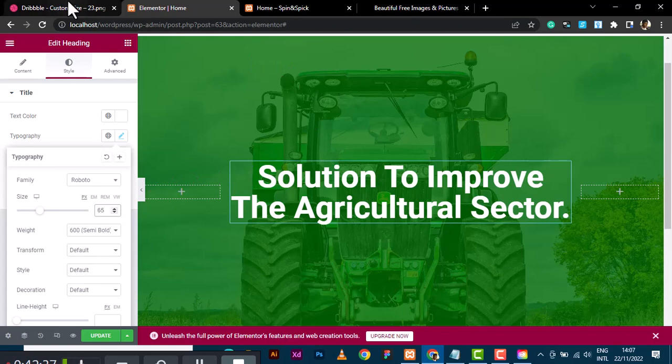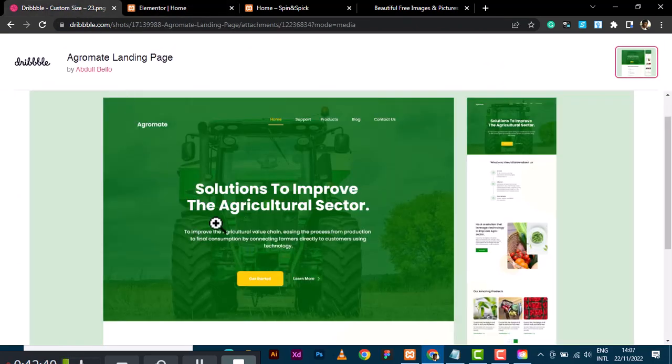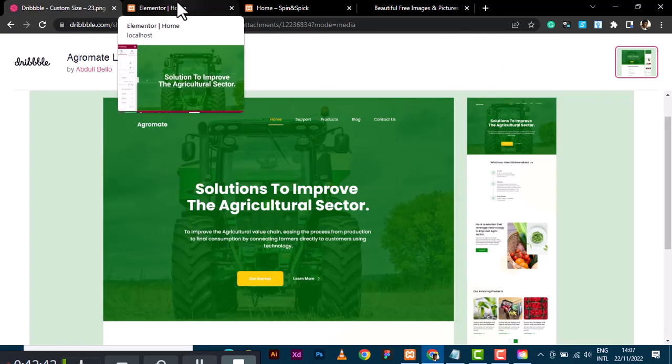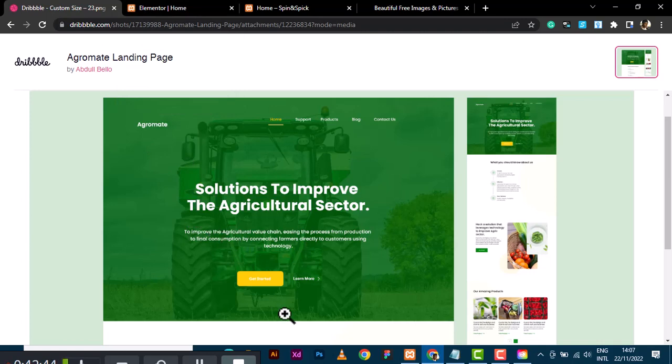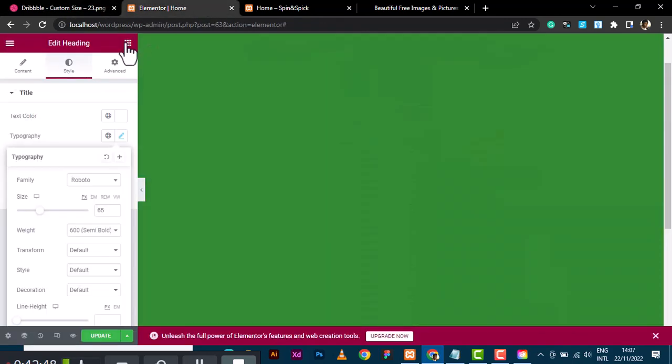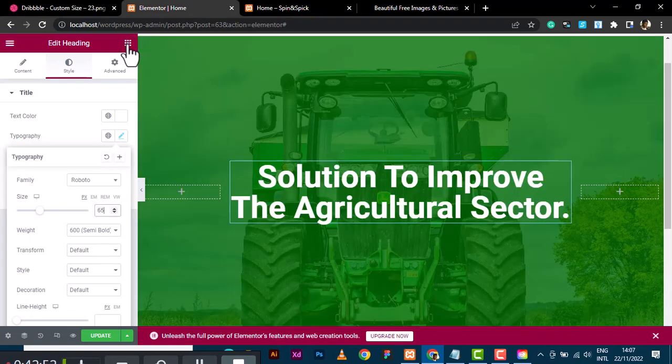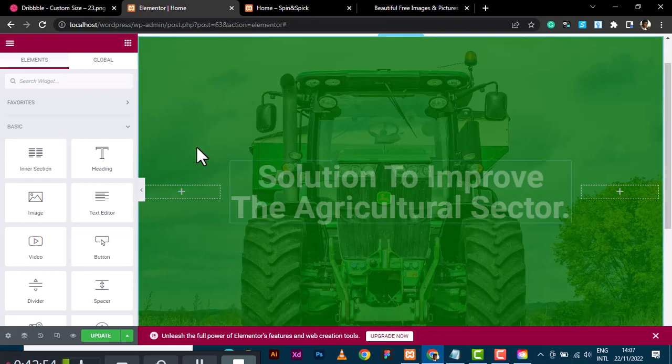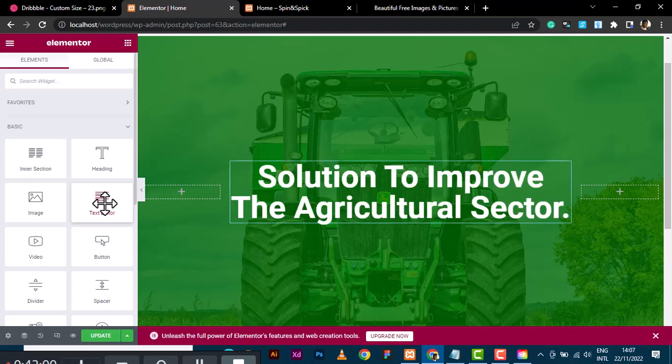So now this is the heading. Now we can put the text here and also the button. So let's do that first. Let's come to our element. Just click on element, and we want to have text and also a button. So let's just add the two at the same time and we can edit them.